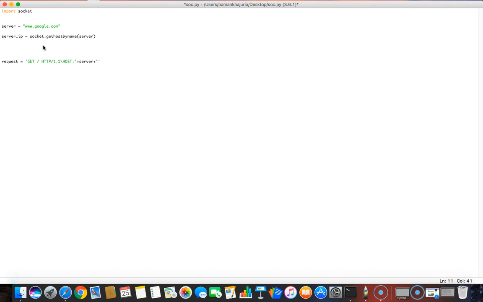Like we will be just typing out new line characters for space. So here we are using server over here. People would mainly say that we should use server IP. Instead of server, we are using domain name. So you can use any of them, because in the end it is just going to be converted into an IP address. So you can just type it as a domain name or IP address, it doesn't matter.